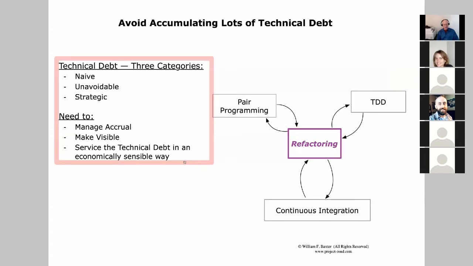And this word debt is interesting. Just like financial debt, if you let this technical debt accumulate, eventually it'll just crush you and put you out of business. Eventually you'll come to a screeching halt. You've accumulated so much technical debt that your code is brittle, and anytime you try to make a change or an addition, it breaks 15 other things.